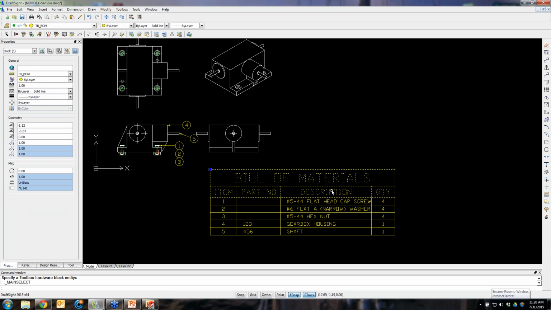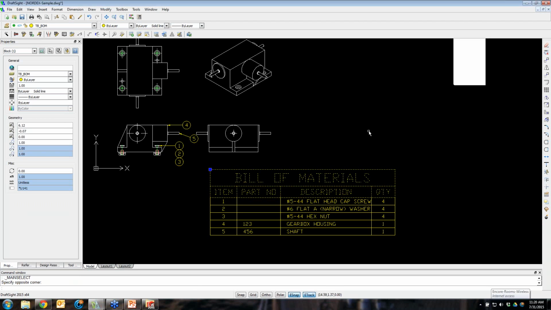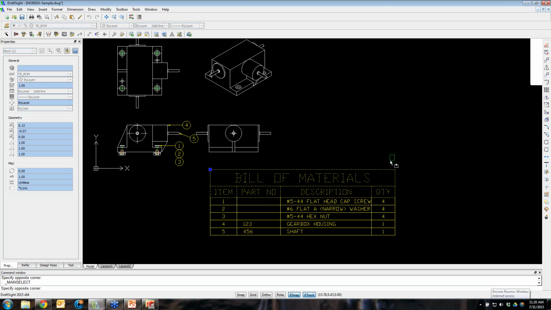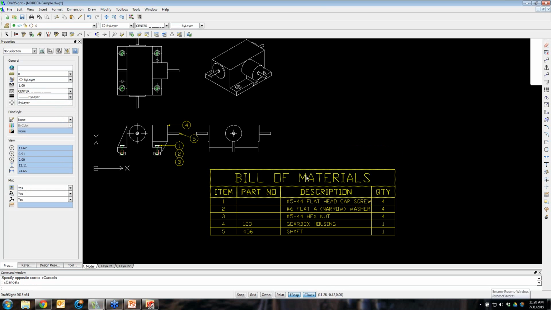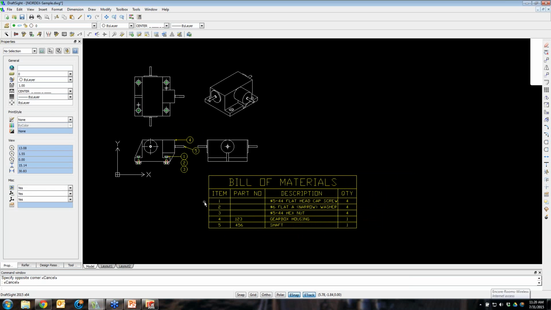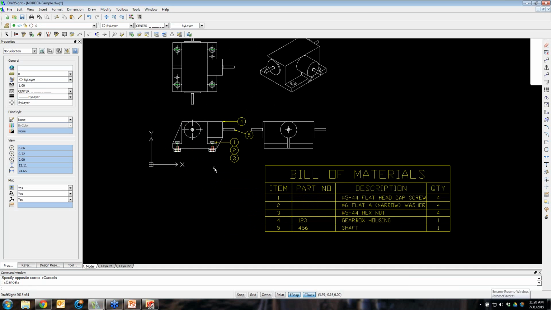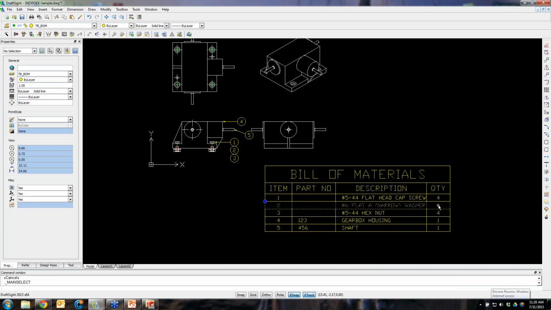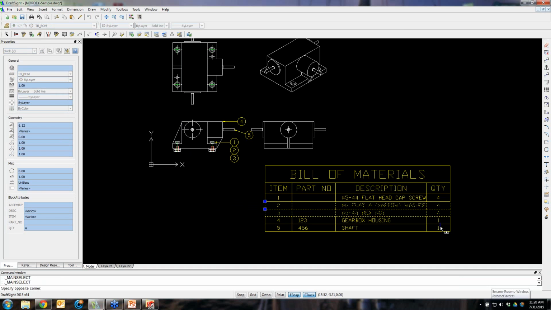You can see it's blocks. You can create your own with the professional version and with the enterprise version. And again, you can edit all these parts as need be. So you can create your own, but the out-of-the-box bill of materials table is not something you can edit on the fly, really. You can see as I hover over everything, each line is its own block.